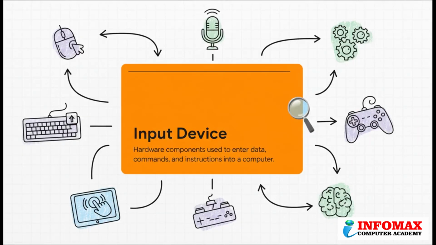So what is an input device, really? At its heart, it's basically a translator. It takes what you're doing in the real world, a click, a tap, a key press, and translates it into a language the computer can actually understand. You can almost think of them as the computer's senses. You know, its eyes, its ears, its ability to feel touch. That's how it knows what we want it to do.